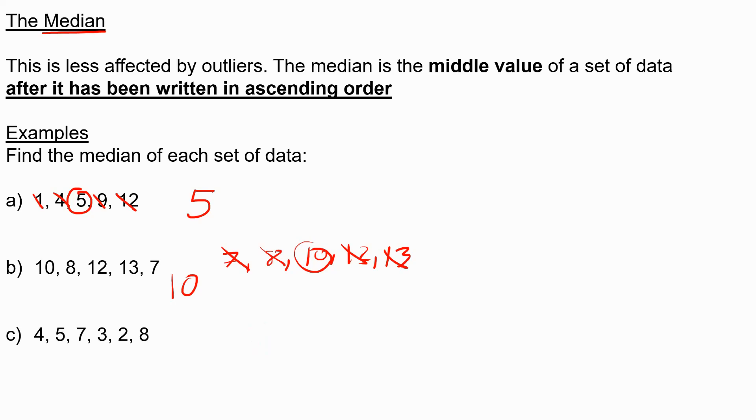Finally, we need to again put our data in order. 2, 3, 4, 5, 2, 3, 4, 5, 7, 8. Cross off as we go into the middle. But this time, we see there are two values in the middle, 4 and 5. So to find the median, we need to go halfway between 4 and 5. And a way of doing this, we should know it's 4.5. But we could also add up 4 and 5 to get 9, and then halve it, which will also give us 4.5. So the median in C is 4.5.